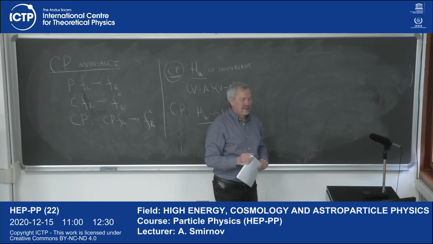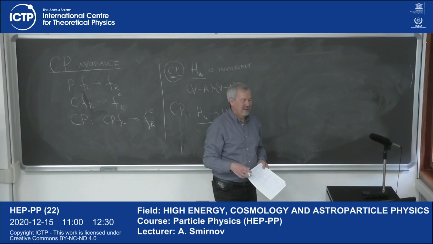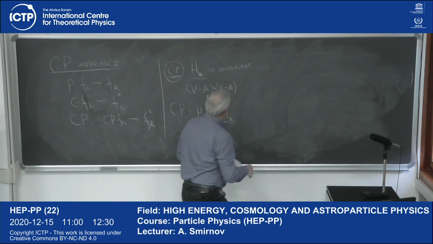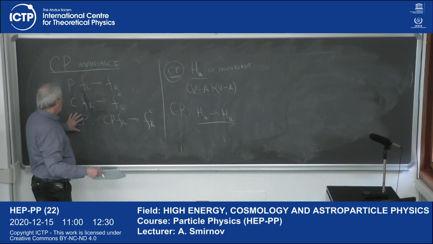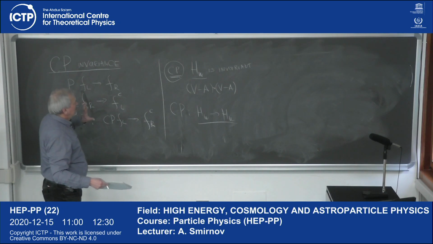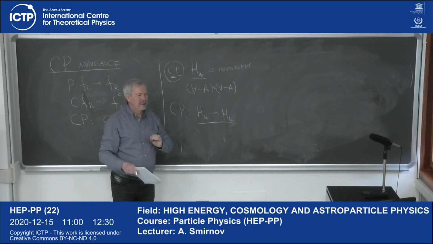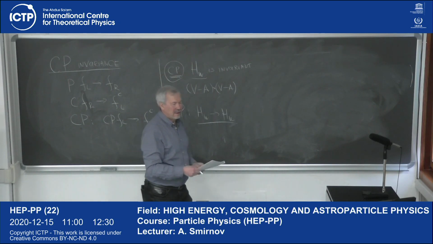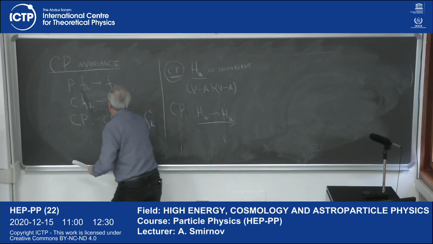So eventually CP was broken, and now people are discussing that maybe CPT is broken. So everything is broken at some level. So that's kind of what is behind many searches. So we can introduce combined CP transformations, and you can check that our Hamiltonian of weak interactions is invariant under these CP transformations. Good.